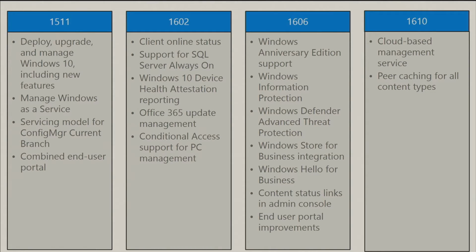And I'm going to show all these in demo form, but we also support full Azure hosting of Config Manager. My demo box is actually running out of Azure, and that becomes more realistic when you also add another 1610 hidden capability of peer caching. Once we add full content type peer caching in 1610, then you could realistically think about moving your command and control database primary site servers up to Azure and start chipping away at those broad distributed expensive distribution points that you have at all of your branch locations by taking advantage of our peer caching implementation, which I'll show you in a second.